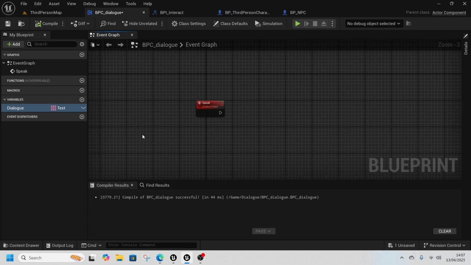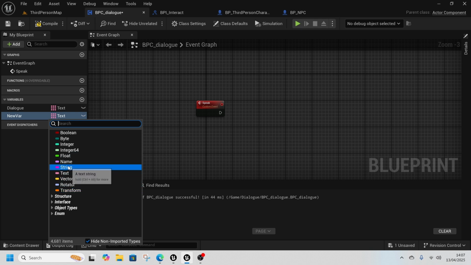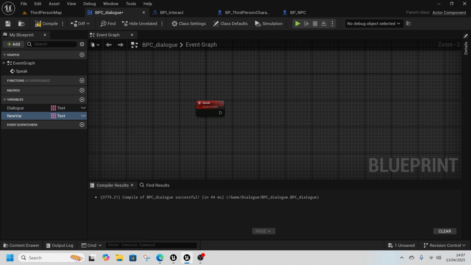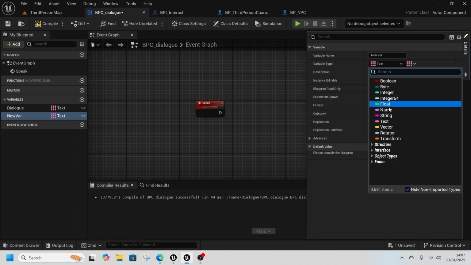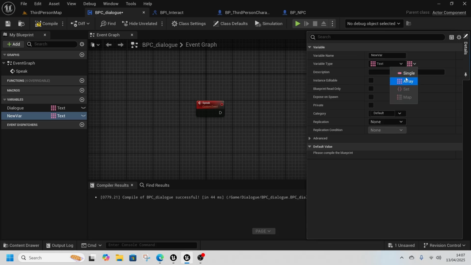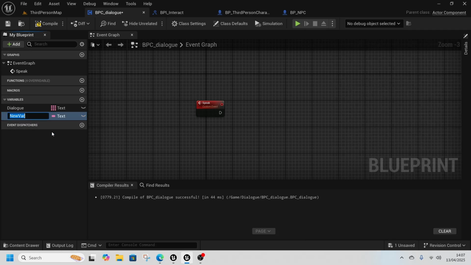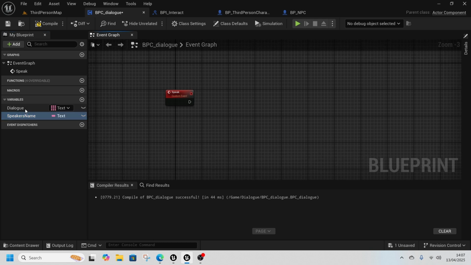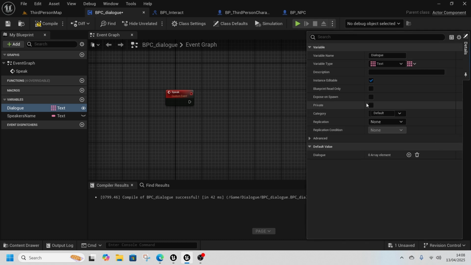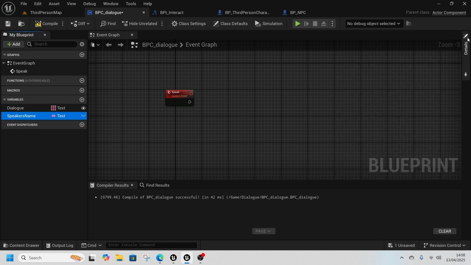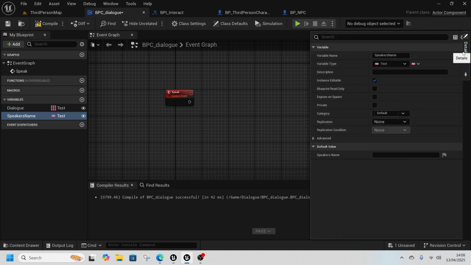And then we need another variable, which can be a text variable, and that can just be single. And this will be speaker's name. Just compile those, and both of these need to be instance editable and expose on spawn, so that we can change them per person in the world.